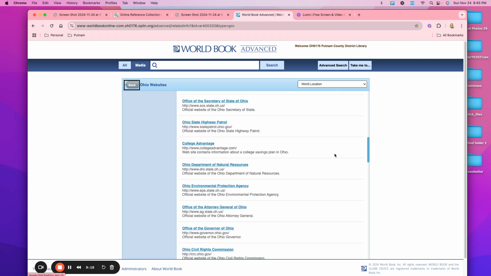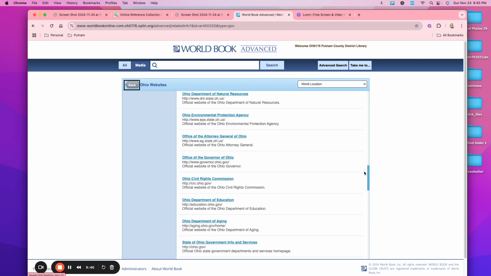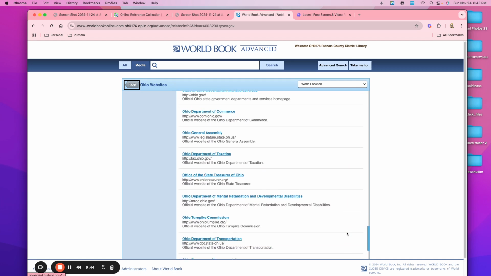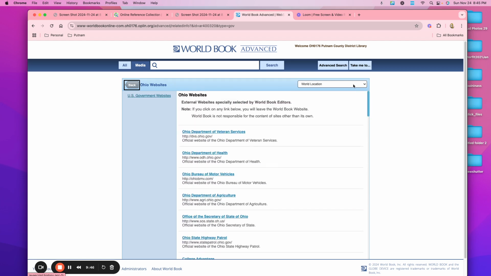If you happen to be a parent or grandparent, College Advantage is one of those locations where you can put money into an account for your children's savings towards college. So that's a site. You've got information for the Office of the Governor, Ohio, and so forth. Transportation, all of those are available right here.